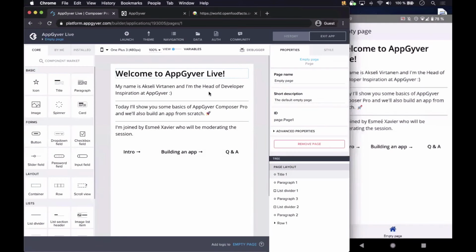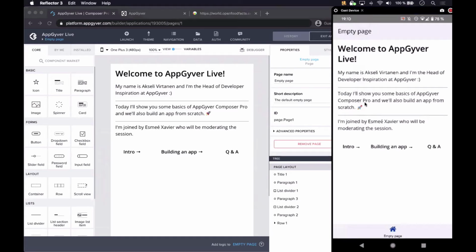Here is indeed the Composer Pro platform, and it has two distinct parts. There's the platform part, which is in this web browser window that you're seeing. It's a sort of online platform. You make an account and you sign in, and this is basically the view that we drop you into. I've made a little welcoming slide as an app here on the UI canvas. And then the other part is over here on the right, and it's the preview app.